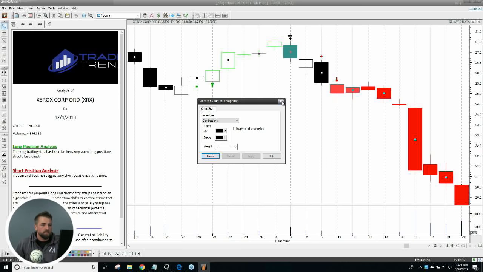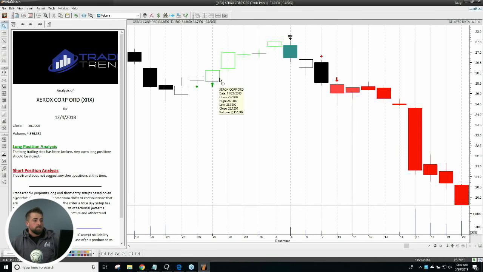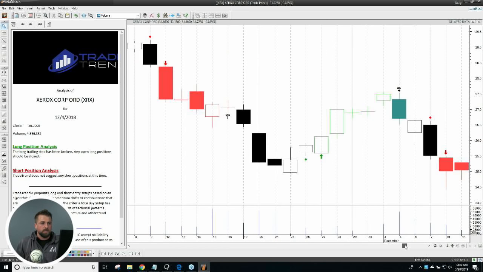So now you can see them, they're a little bit bigger. When you first get into your trade, you have this bright green, and that's telling you, hey, this trade is working out well for you. And then what happens is it changes once momentum starts to shift. The colors on the chart change, telling you there's a potential to get out here soon. In this case, on the day that it changed, it provided you with an exit.